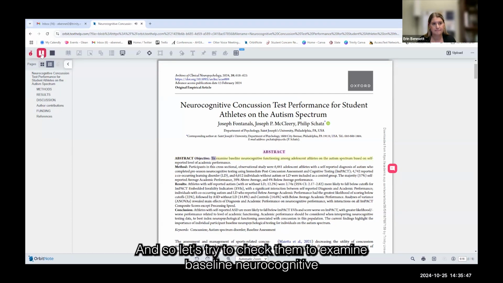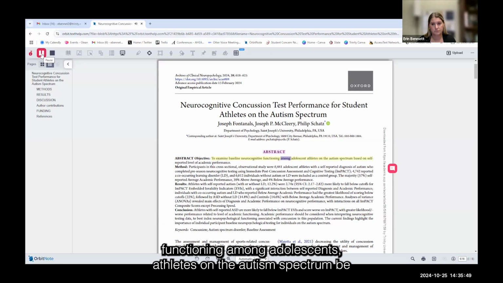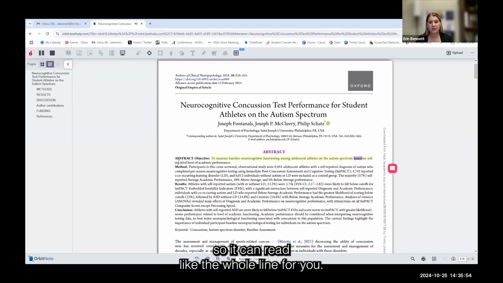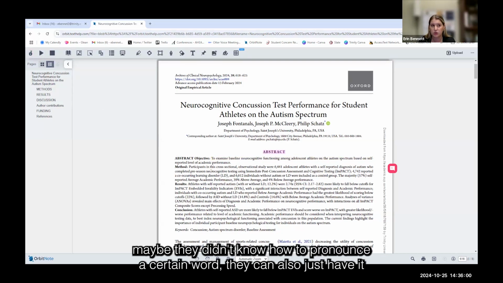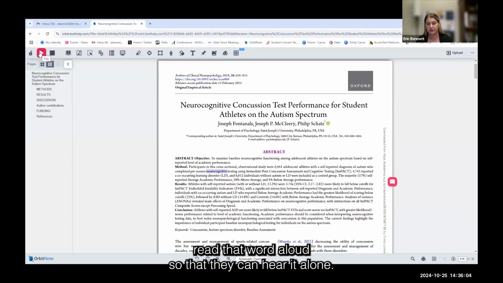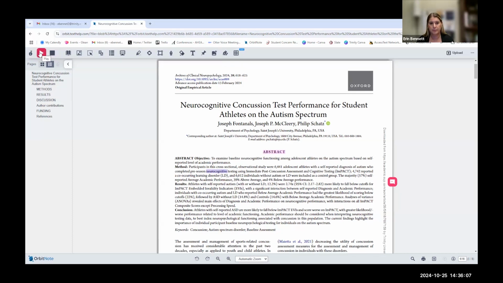To examine baseline neurocognitive functioning among adolescent athletes on the autism spectrum. It can read the whole line for you, but if a student didn't know how to pronounce a certain word, they can also just have it read that word aloud so that they can hear it. Neurocognitive.